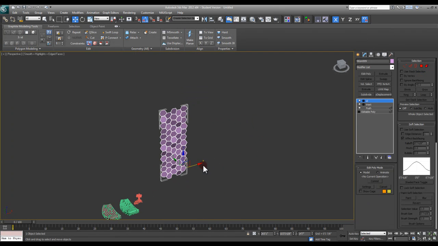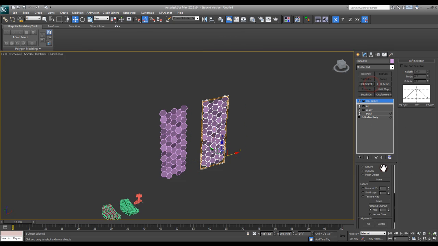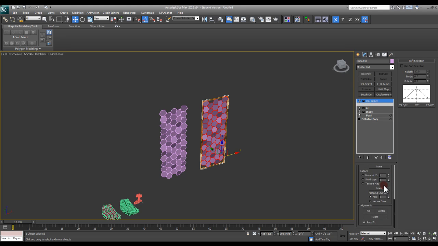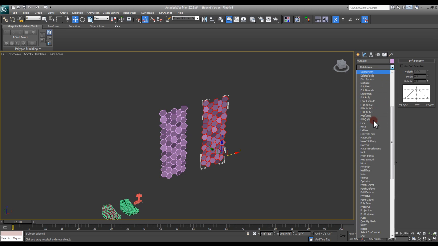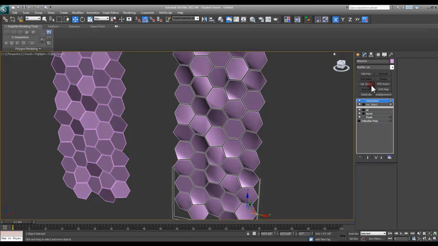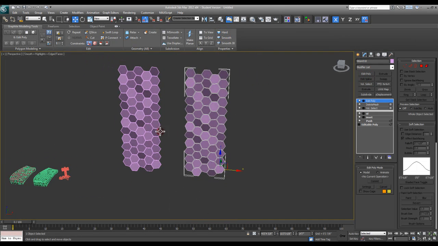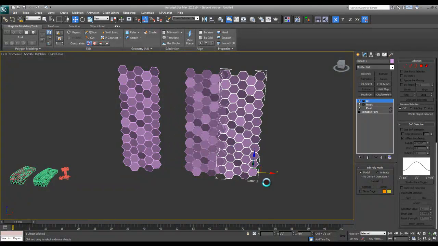So now I'm going to quickly make the reference, do the volume select, do it by face, do it by material ID, delete the mesh, and I just want to put an edit poly here and do hard smoothing, and then create another reference.